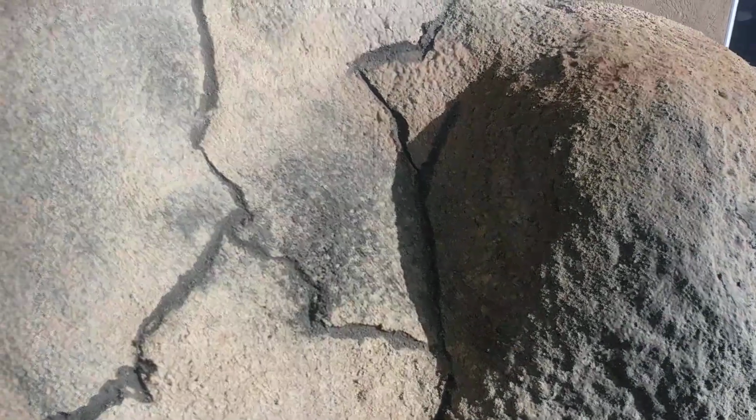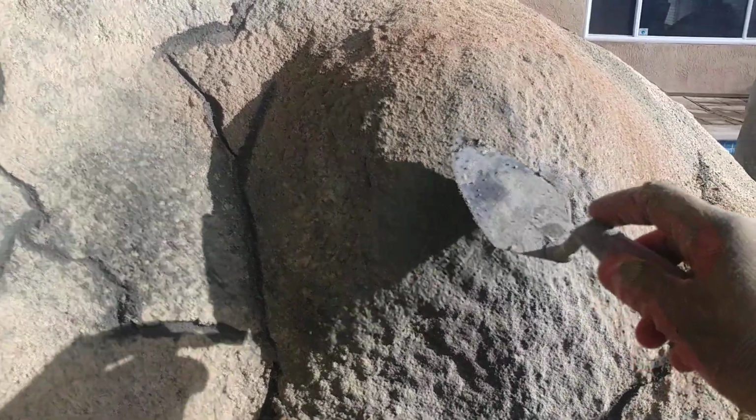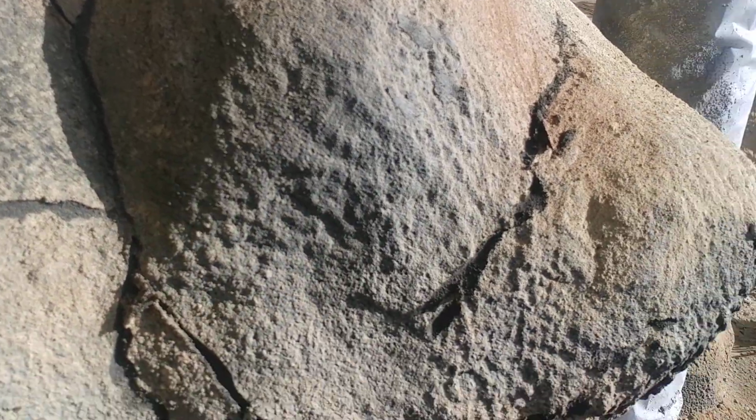Okay, people, we are knocking down the texture coat that we blew on with the little hopper. I did it by myself, so you can actually do all this stuff by yourself.